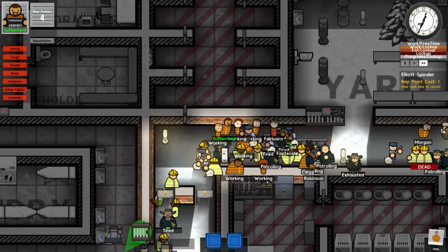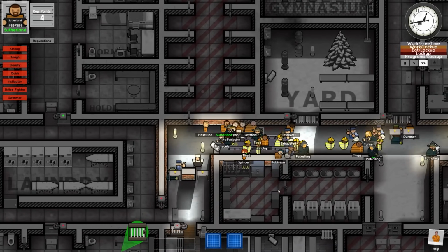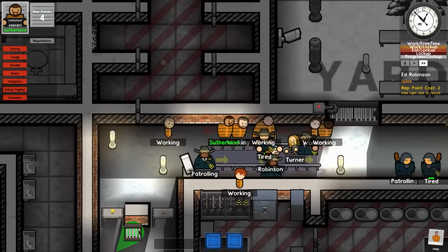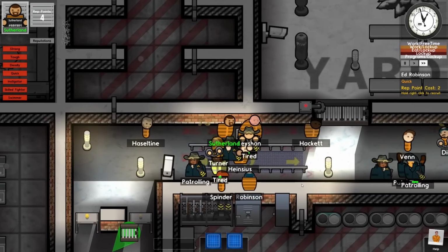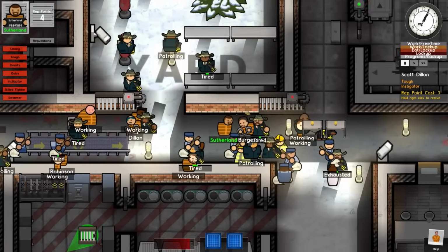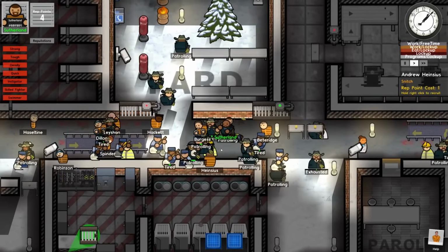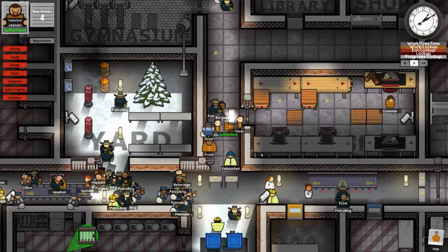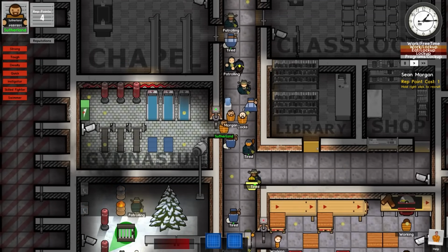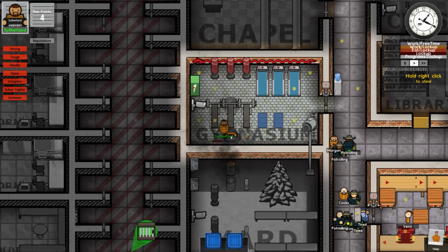Well, we're going to be a bit cheeky about things. So this is a checkpoint, and I noticed in the previous run that it was very, very overworked, and the guard is tired. Now, one of the things you can do is when you move through this, like that, there we go. When you move through this, the game eventually just sort of gives up and lets you go. You're going really slow through the checkpoint, but after a while the game just sort of flings in the towel and goes, yeah, whatever, just go on, crack on. And that's what's happened there. So we're able to get through the checkpoint sometimes without being searched.